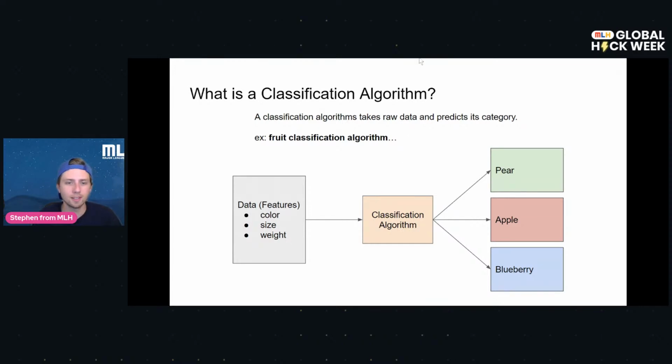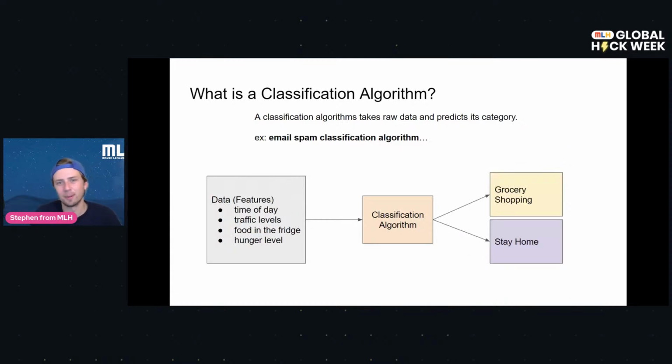So let's assume that the fruit is blue, it's very small, and it's very light. We as humans can easily tell that is a blueberry. It's not a pear. But if we train a computer, it may be able to tell that as well.